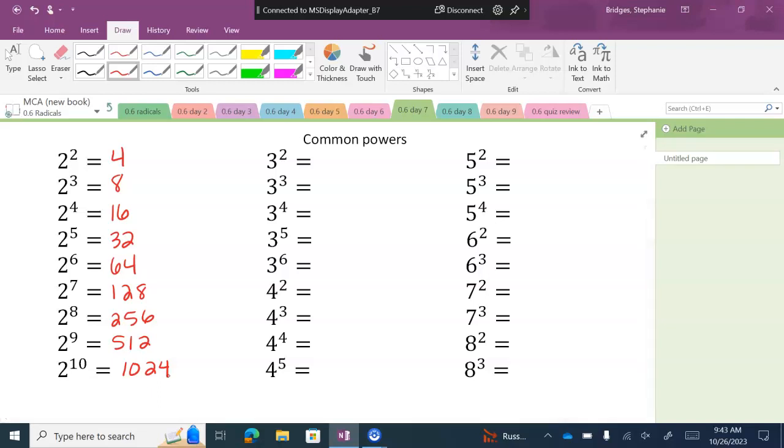And you can use your calculator to do these, but when we get into simplifying these problems with rational exponents, sometimes it's good to just say, okay, I think I've seen that number as a power somewhere. Let me go look back at my list. Or again, calculators are also an option. But we just want to be familiar with these numbers.